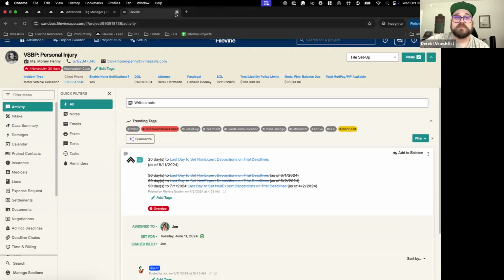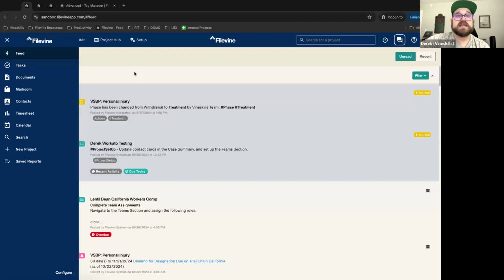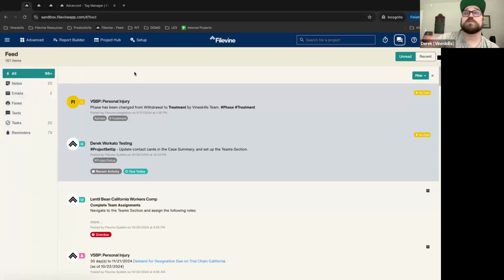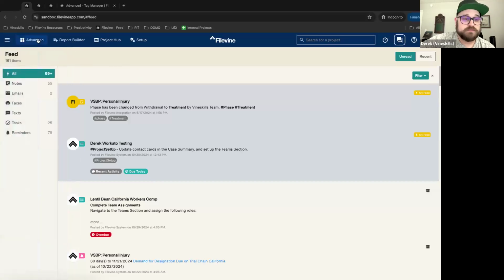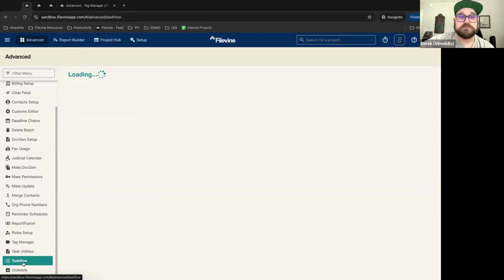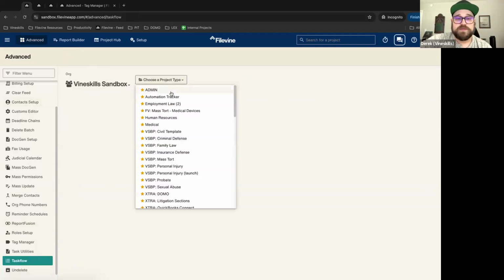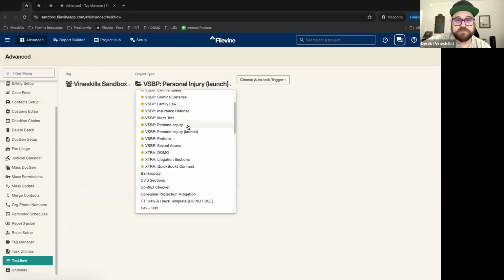Cool. So I guess those are the tips to be able to go through and use both of those. But I want to take more of a look at our advanced and our task flow. So pull up, we'll do the personal injury one.